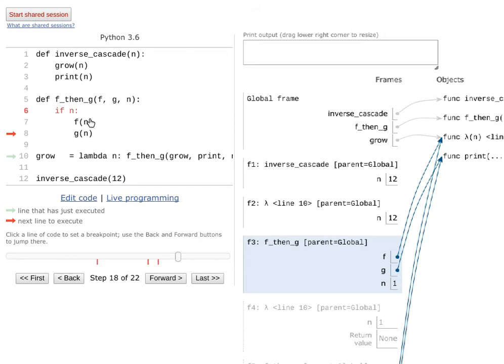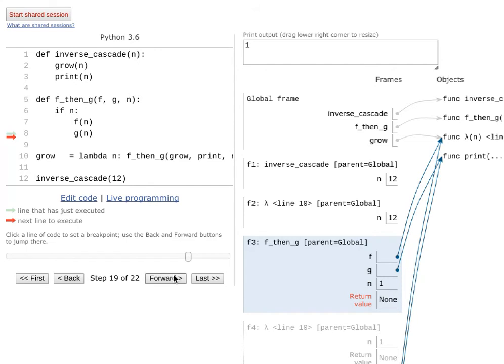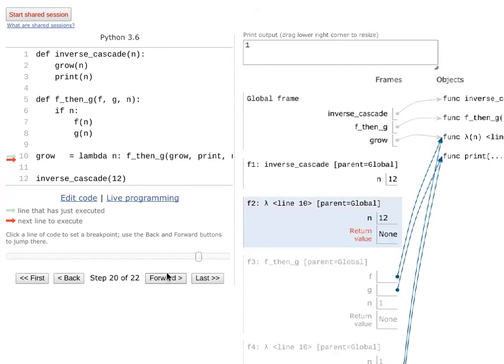We'll see more of this as well, but we just finished f, which was going down. We hit that base case, right? So kind of similar to what we did with cascade or count up, for example. We went all the way to the base case with count up, and then once we finish that base case, we come all the way back to where we were called and do the next line in the code, which asks us to do g of n, and g of n is going to be the printing. So I'm going to print 1. So now that that's done, I'll return none and go back to the call to grow because that was from this one.